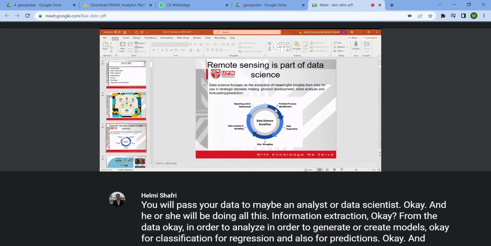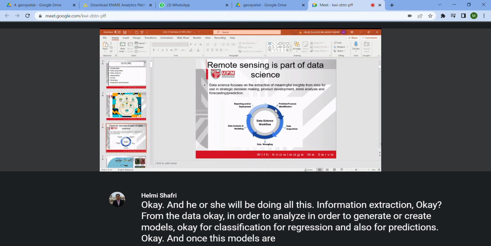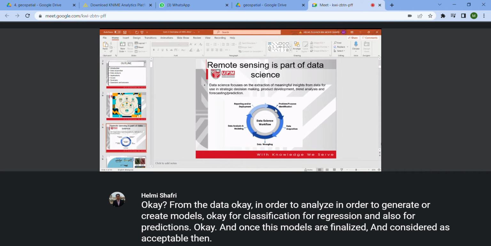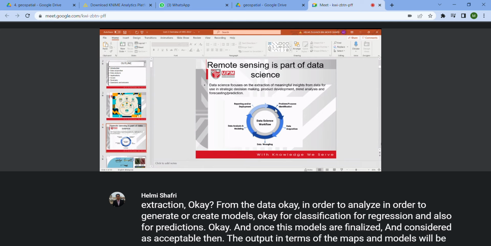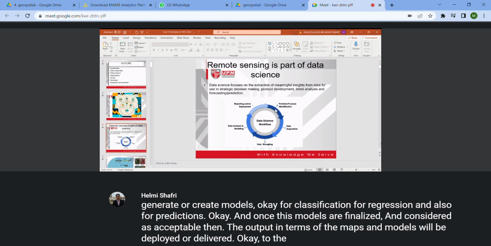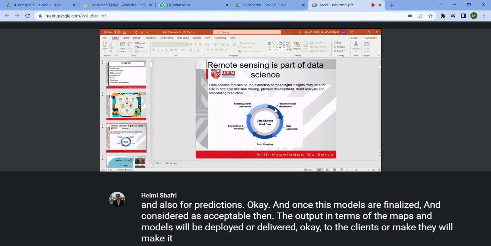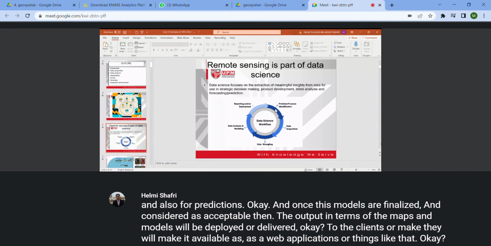And once these models are finalized and considered as acceptable, then the output in terms of the maps and models will be deployed or delivered to the clients, or they will make it available as web applications or things like that. Okay, so this is the process.